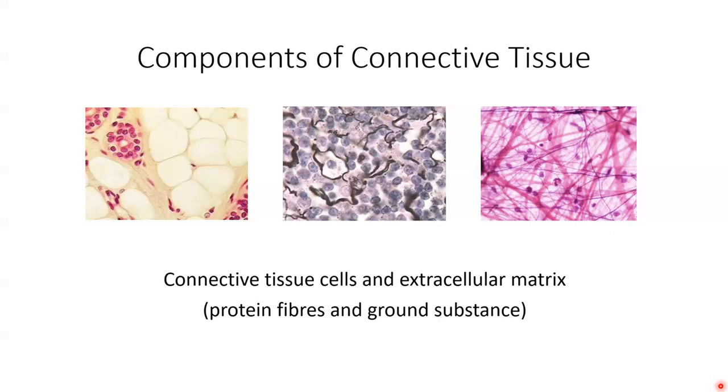So once fully developed, connective tissue is made up of three components: connective tissue cells, and the extracellular matrix, which is secreted by the connective tissue cells and includes both protein fibres and ground substance. In the various examples of connective tissue that I have up on the slide here, our connective tissue cells are these dark pink, these white, and these purple dots. Our fibres are these long lines that run through the tissues. And then in the space between those cells and those fibres will be the ground substance, which will be in various forms or states dependent on the type of connective tissue.